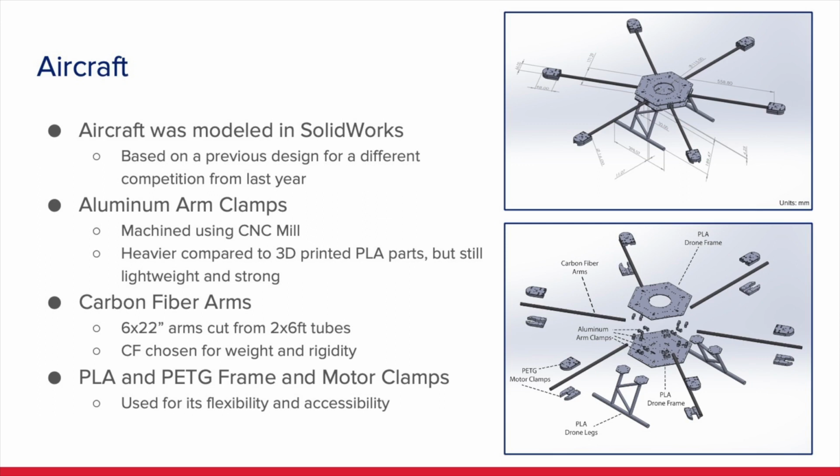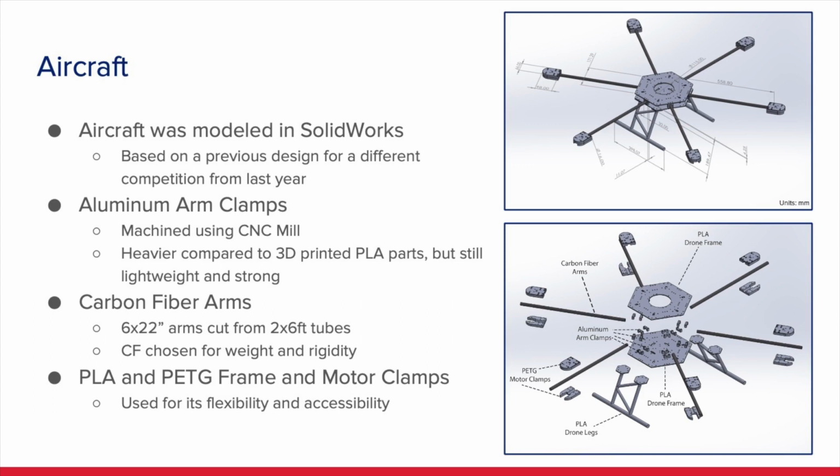And with our current drone design for this competition, we had to keep in mind the strength of the motors, which are 340 kV 6S motors, as you'll see on the next slide. We never worked with these kinds of motors before because they produce 5.3 kilograms of force at full throttle, so we had to account for that. In order to do that, we decided to machine our own aluminum clamps for the strength compared to our previous design, which used PLA. The aluminum is still pretty lightweight to adhere to our weight limit.